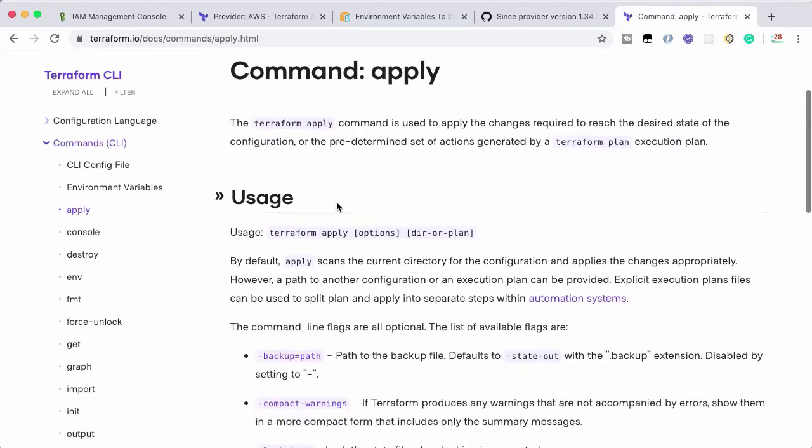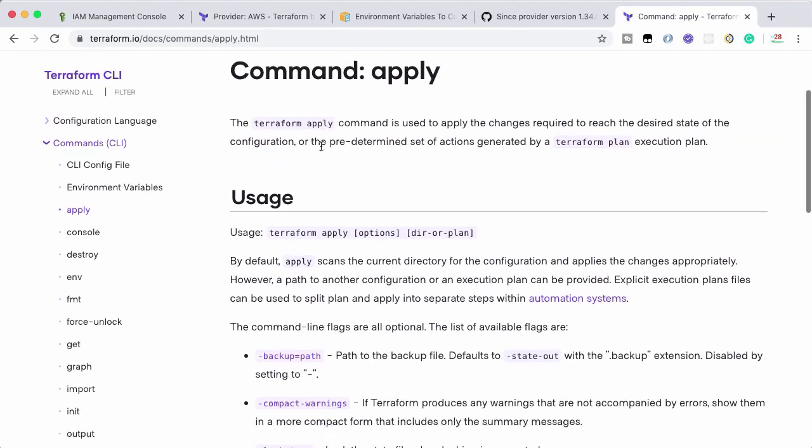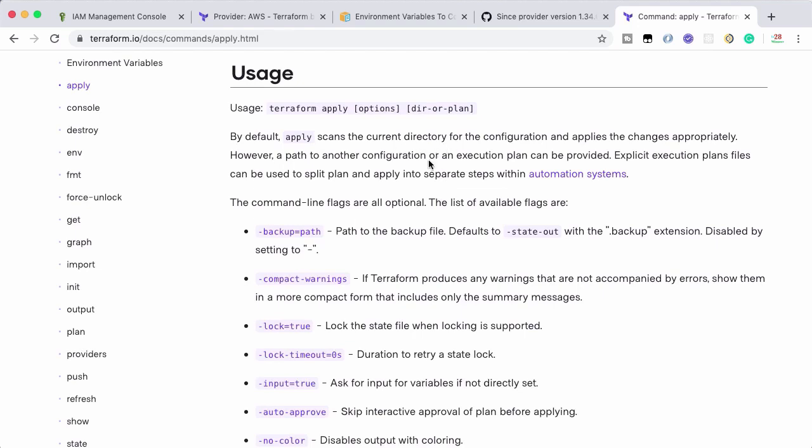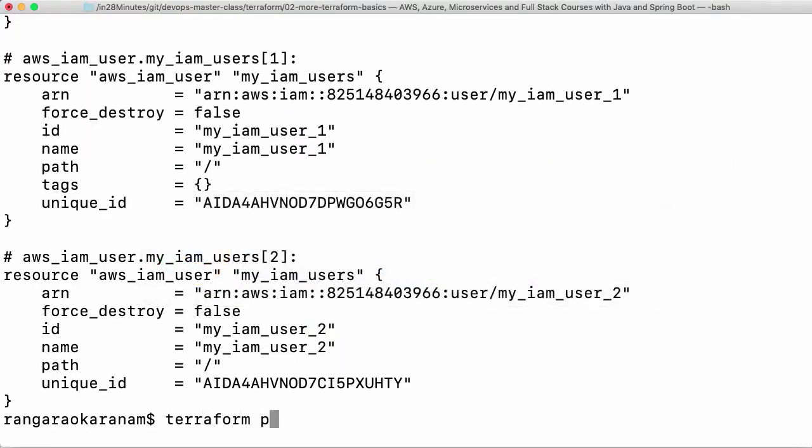If you do a Google for Terraform apply documentation, you'd go to this page, Terraform apply documentation, where you can see all the options that are present for Terraform apply. We have been using this command a number of times. You can see that there are a lot of options that Terraform apply provides. So we earlier used Terraform apply, and also we used Terraform apply with a plan file. So we said we created a plan using Terraform plan. So the way we did that was using Terraform plan, and we said the output has to be saved to an iam.tfplan file, and once the iam.tfplan file is created, I can do a Terraform apply iam.tfplan.